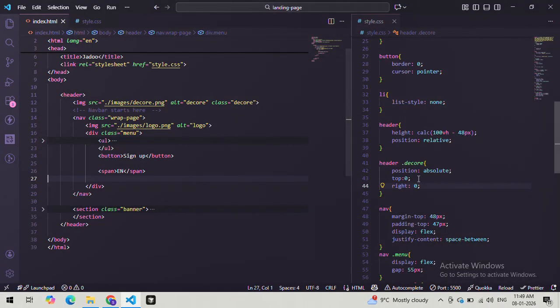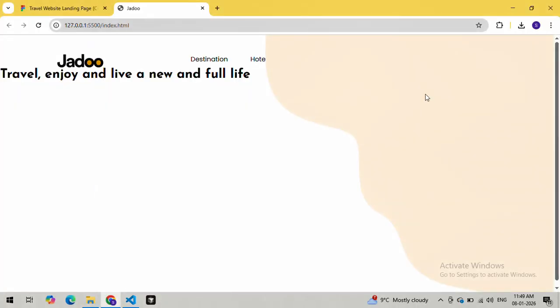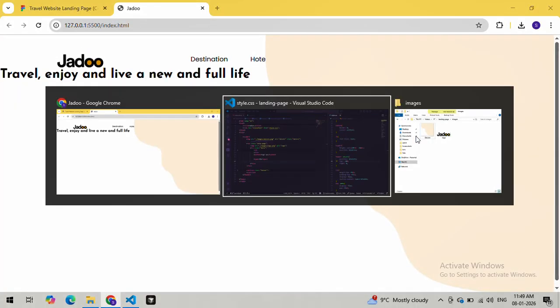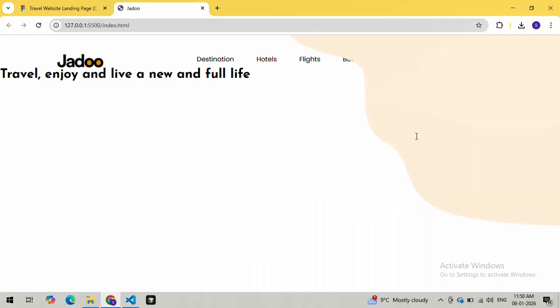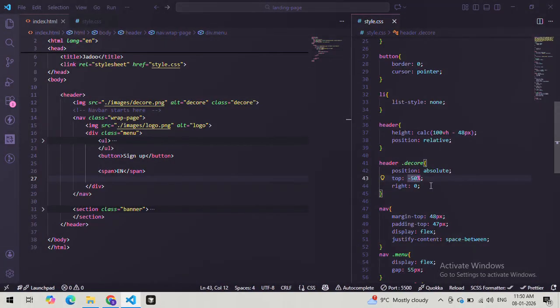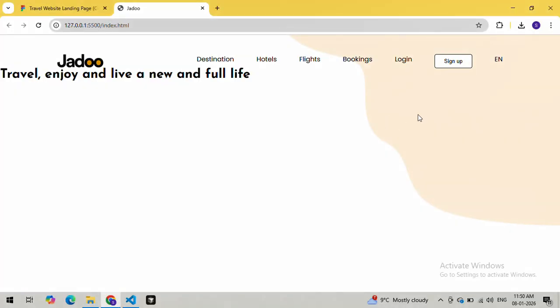And we have this big scroll bar. So what I'm going to do is write minus 20% top. So it will go top, or we can do minus 50% top, like this. And you can see here, this one does not look good. So I'm going to write z-index -1, so it will go behind the nav bar.